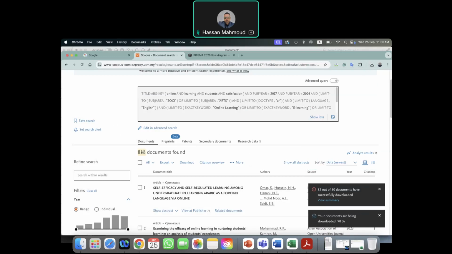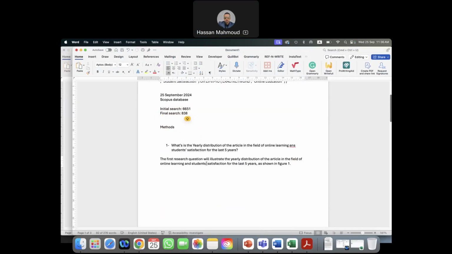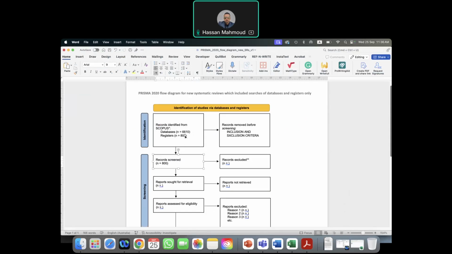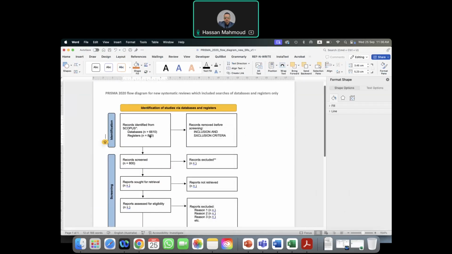Okay, now this number that I get, for example, let's say I get only 250 out of this number, 838. Okay, so everything needs to be recorded in Prisma 838. Let's say that I have only downloaded 250.